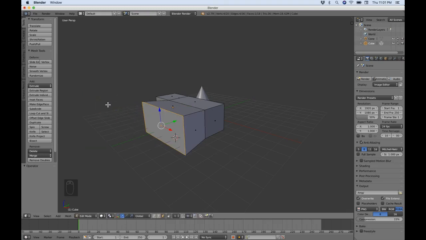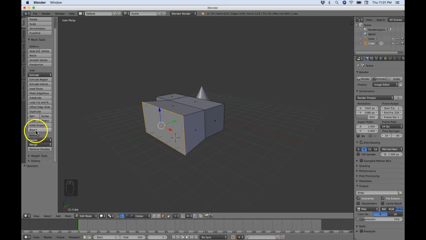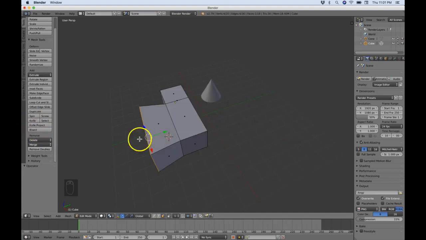I'm going to point to a couple other things that are really valuable, I know, but that I don't know how to use yet. That is inset faces, and then there's also a bevel tool that I don't know where that is, but I've heard that's valuable. Also bisect and knife are useful. Okay, some other things I've learned today. B selects things when you're in edit mode. It selects faces or vertices, whichever you've got selected.